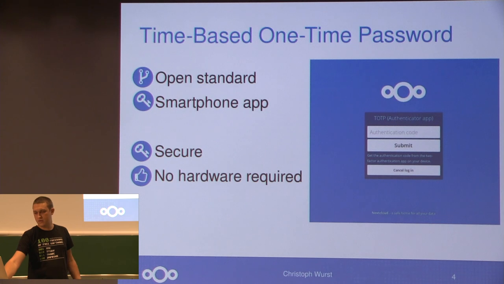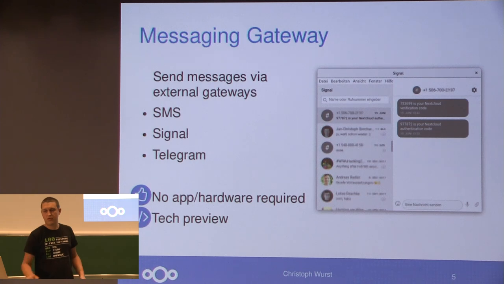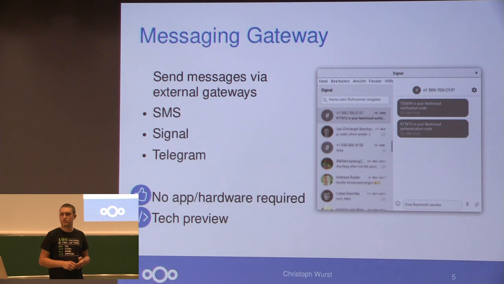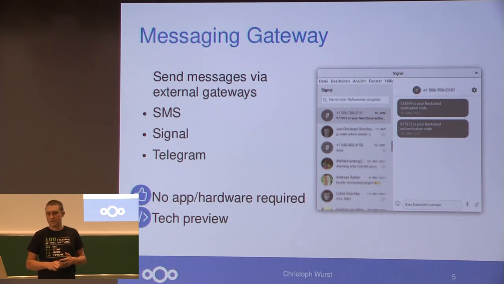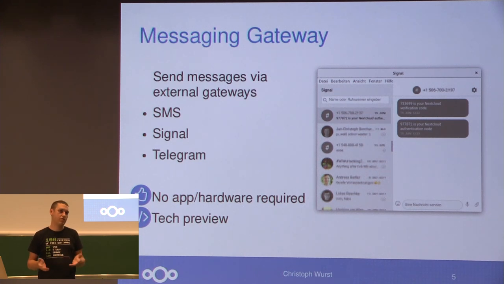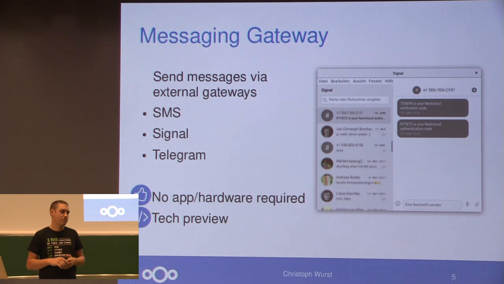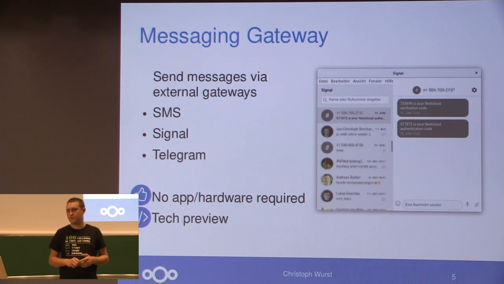These two are the most prominent that we currently support, with U2F being the most used one according to download numbers. There's also a new provider we're working on called the Gateway provider. It allows you to send authentication codes via SMS, Signal, or Telegram. The nice thing is that you don't need any hardware — you can just use your smartphone where you already have messaging apps installed. But be aware that it's still a technology preview, so there are some shortcomings and it should not be used in production.